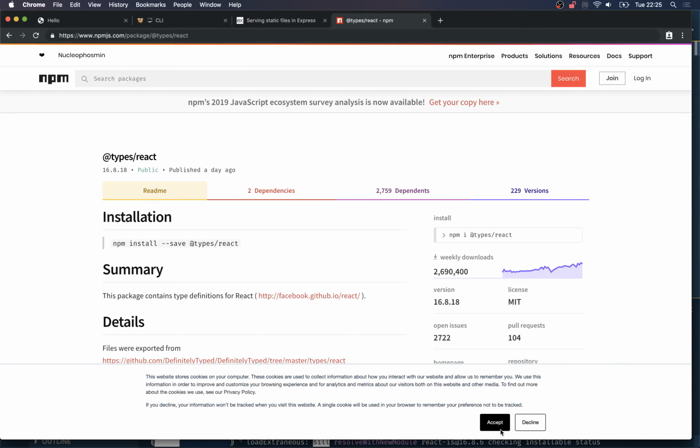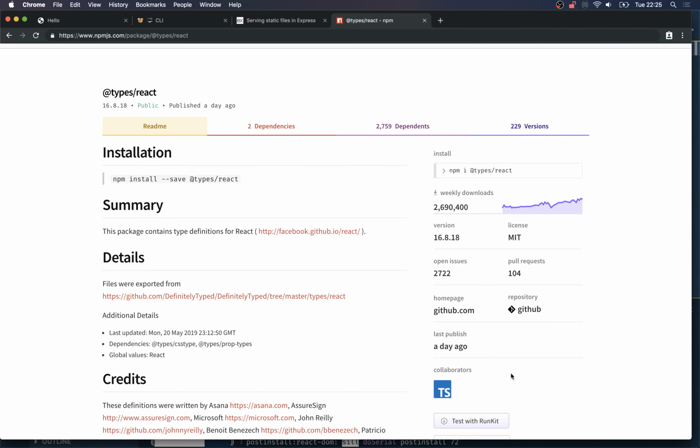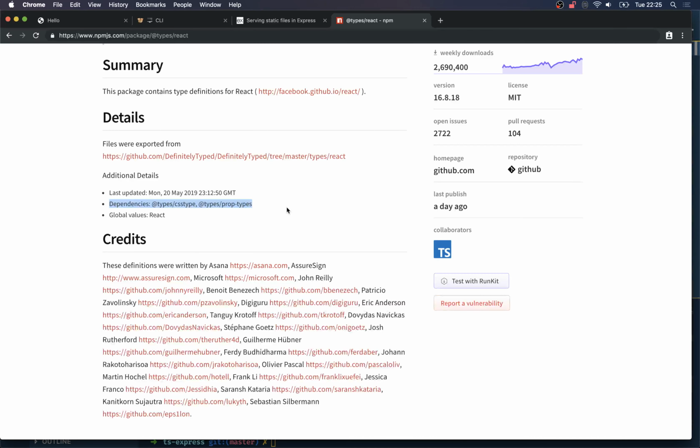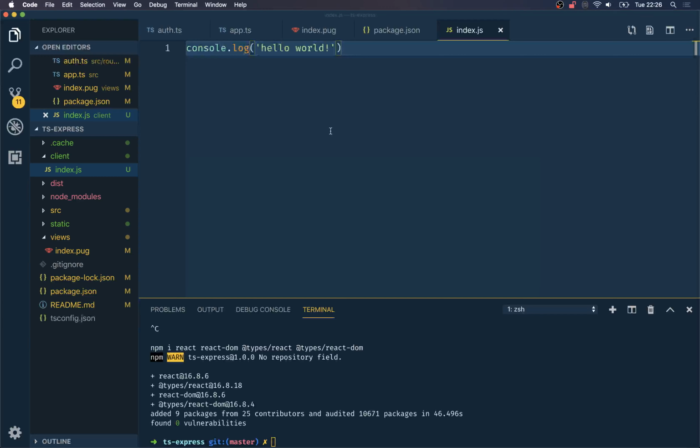file, which maybe you do want the same for the server as your client side, maybe not, but I think we'll probably be able to get away with it. So it looks like it also depends on prop types, which I kind of was under the impression that if you were writing TypeScript with React, you didn't need prop types, as you'd be typing exactly kind of what you're expecting your component to receive. So that's interesting. Maybe I haven't understood something quite right.